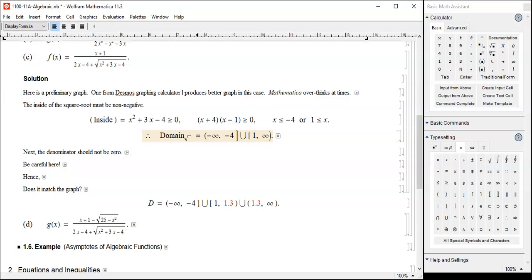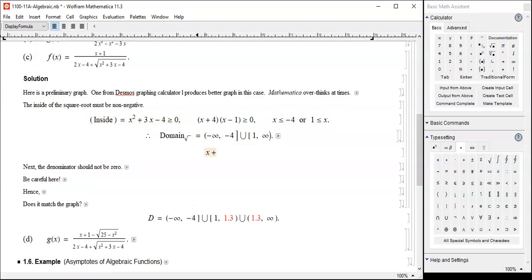Is everybody happy with this? When did you learn quadratic inequality? We did it in chapter 4, I think. And one of the more common mistakes was this. Do exactly the same as an equation, like this. Factor, and then just like an equation, x plus 4 is greater than or equal to 0. x minus 1 is greater than or equal to 0.